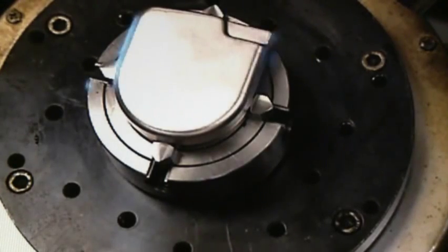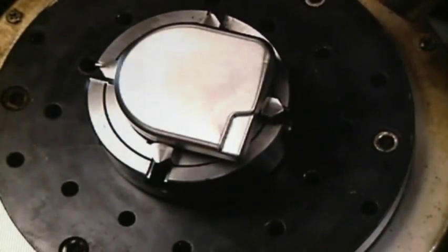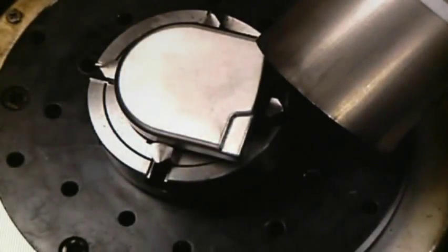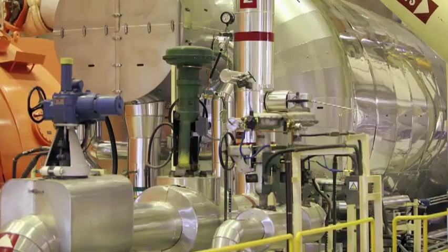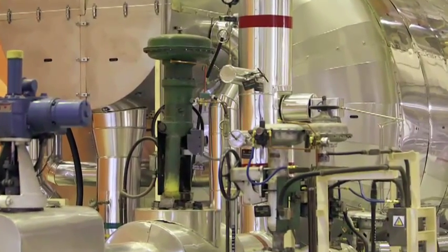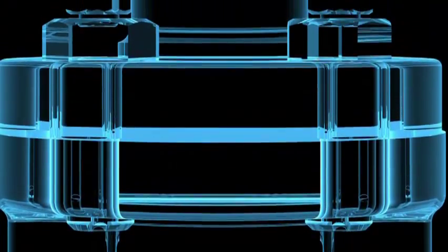Hermetically sealed devices are used extensively worldwide. These sealed environments protect against the invasion of oxygen, moisture, humidity, and other contaminants that can corrode electronics, degrade data quality, and lessen the lifetime of the system being protected. To ensure reliable performance, sealed enclosures require initial and periodic interrogation of interior conditions. Attached hermetic valves are commonly used for this process.